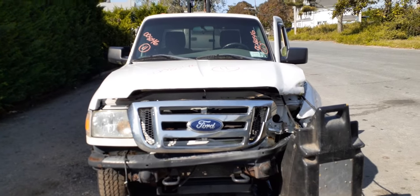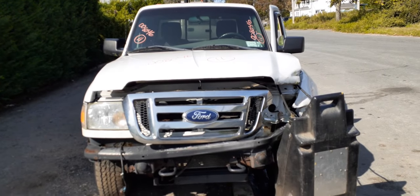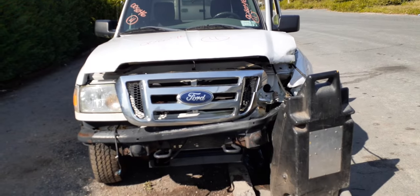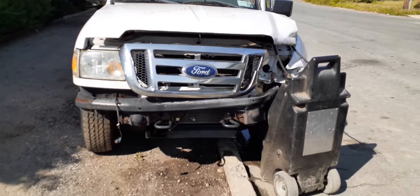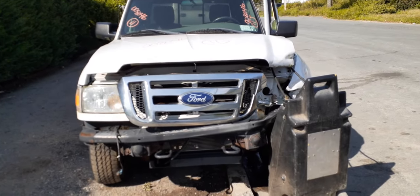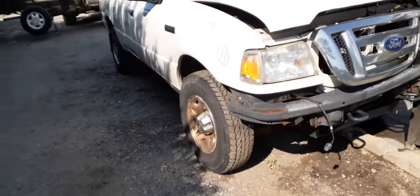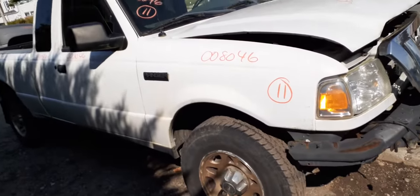Newest addition to the inventory: a 2011 Ford Ranger Super Cab, 4.0 automatic 4x4, 178k on it. As you can see, the truck was hit on the left front. The only things really good on the front are the right side headlight, right side marker, and right side fender. This is also an XLT edition.